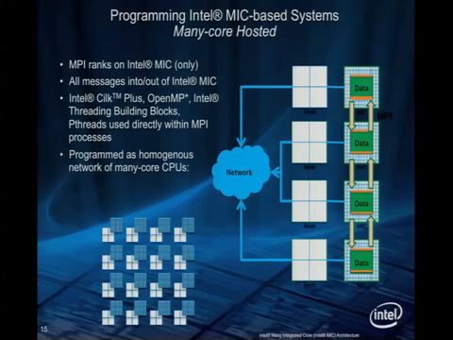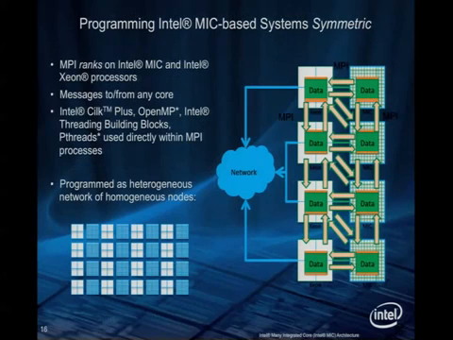This is the other side of the coin I was just talking about. You can have MPI ranks here totally independently with none on here. One thing they don't show here is you could have multiple MICs on the platform talking to each other directly as well, sharing data, and then actually going out over the network, InfiniBand or Ethernet, whatever. So that's that mode. I think that's pretty obvious.